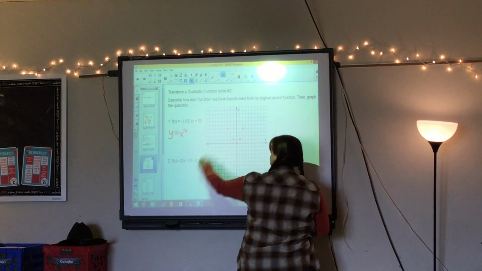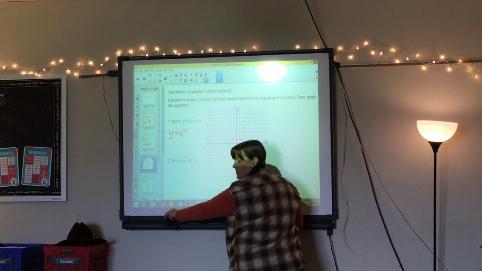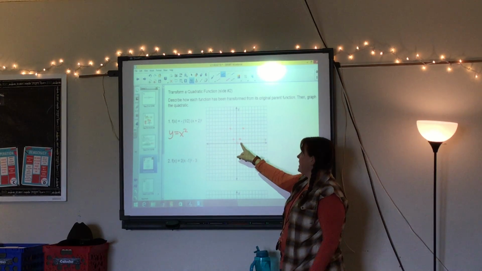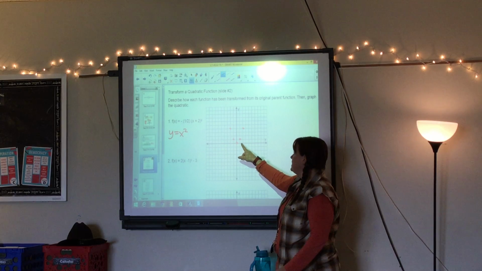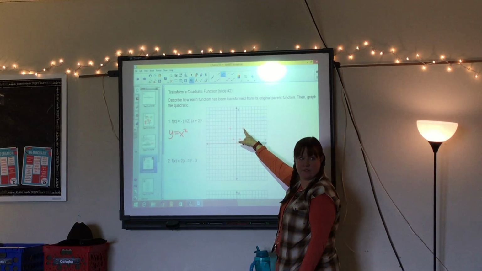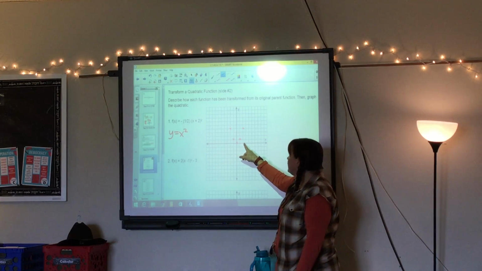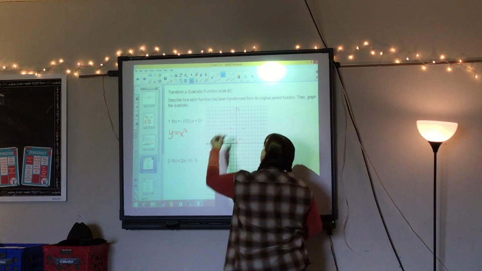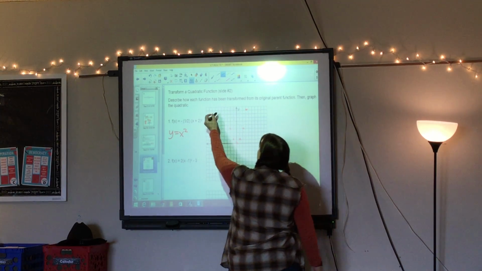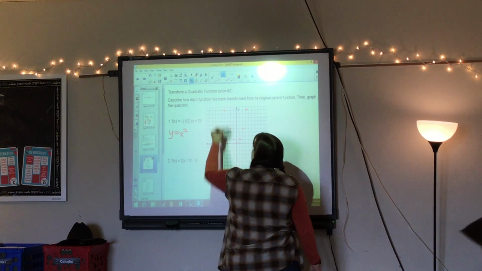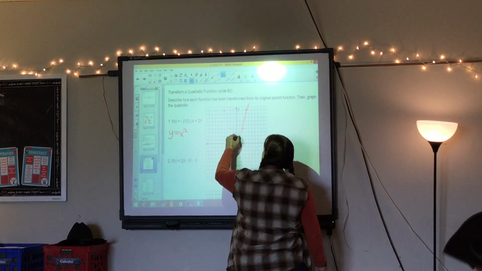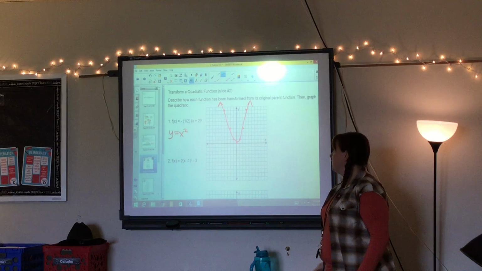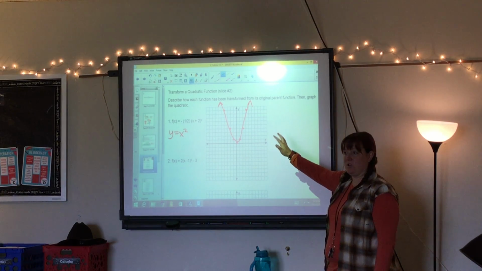Do you guys understand where I'm getting those points from? I squared every one of my values. So when x equals 1, I squared it and it equals 1. When x equals 2, I squared that and it equals 4. So that's why I put that point there. And x equals 3, 3 squared is 9. 1, 2, 3, 4, 5, 6, 7, 8, 9. Oh, I do have room. This is the parent function. This is beautiful, I know. This is the parent function for quadratics, okay?